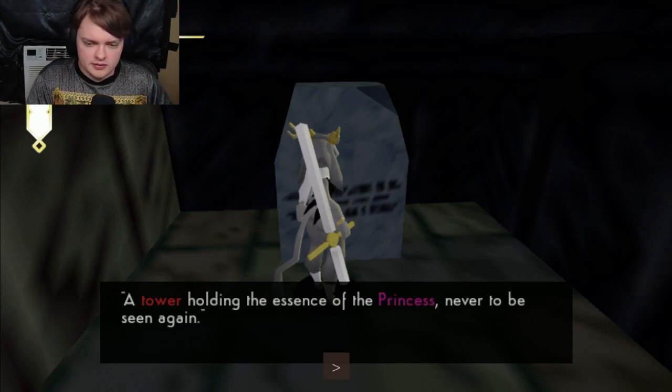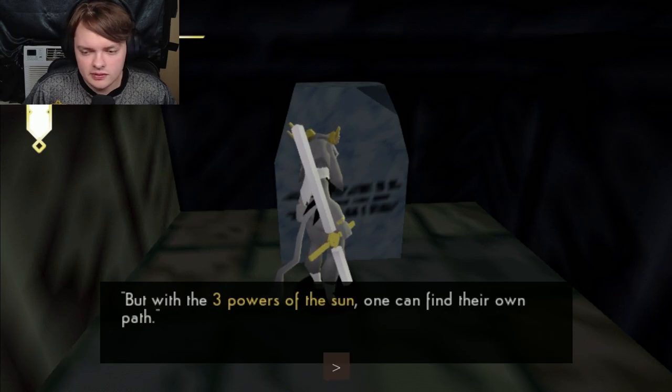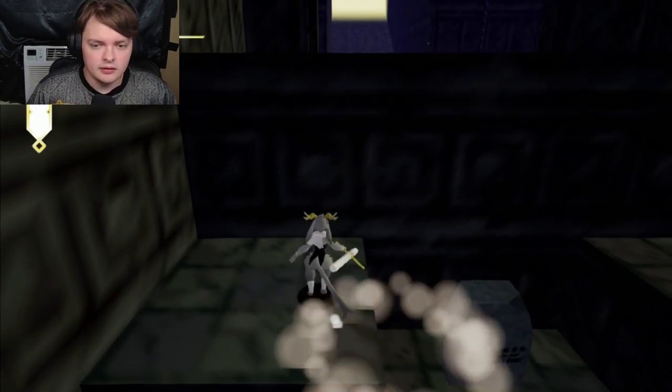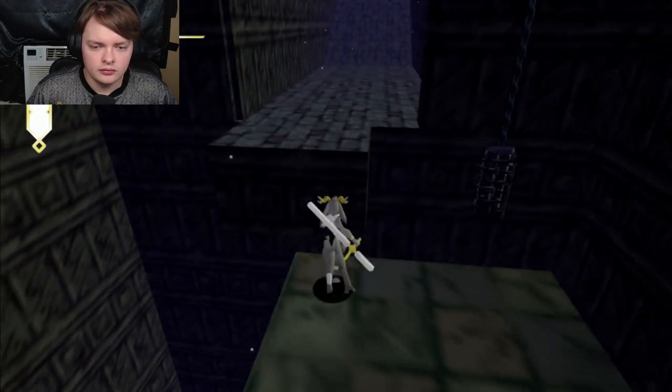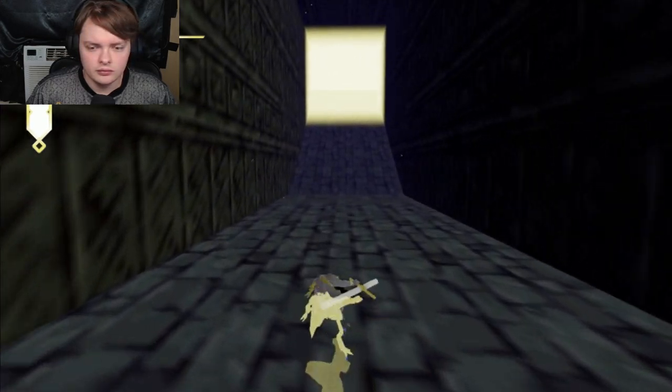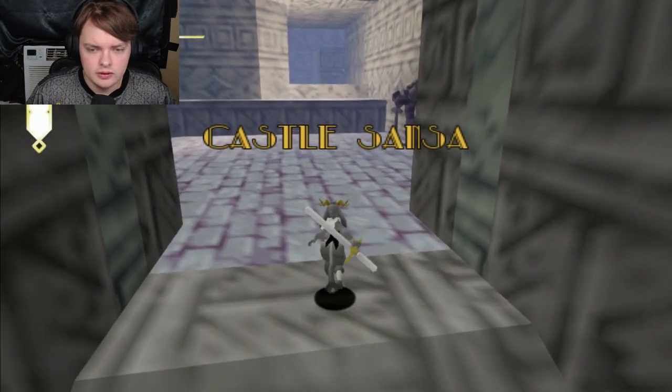Tower holding the essence of the princess, never to be seen again. But with the three powers of the sun, one can find their own path. Castle Sunshine.